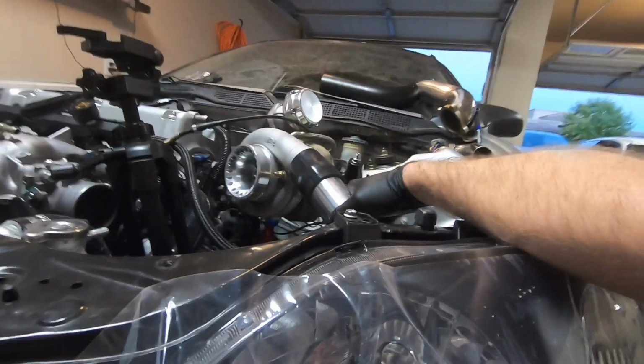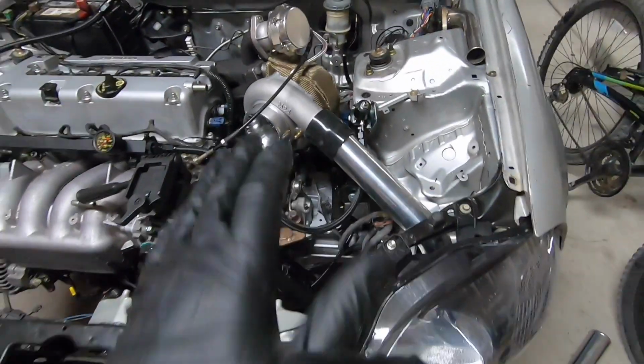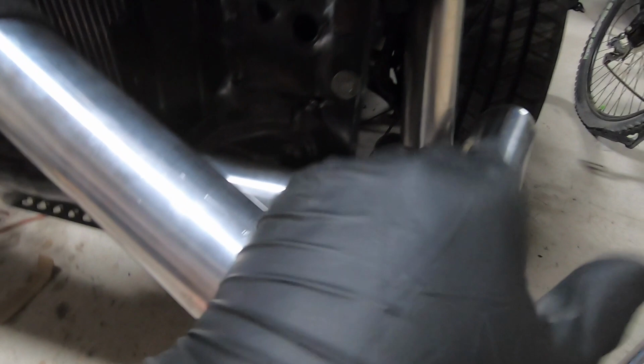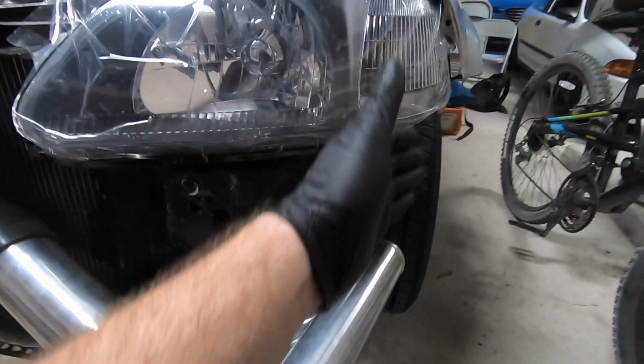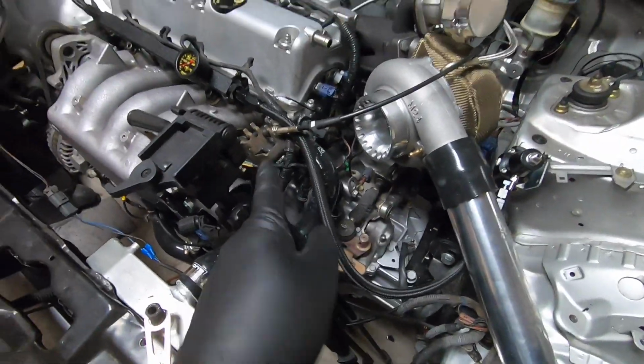So I think I'm gonna clock the turbo, and then down here it's gonna go to this upper pipe. Maybe it's a good time to start cutting, but I'll clock the turbo first, get an idea, cut it, and then go from there. All right, so I clocked the turbo, and I didn't mention it, but it's real simple. You've got 3 bolts on the top, 3 bolts on the bottom, just loose enough that it stays and it's not sloppy. So I got the pipe on, and I have it coming out here. I think it would work pretty good with the bottom one, but the top one is just gonna work, because I want to come to where the windshield washer tank is, and then it's a straight shot this way. That way this bottom one has a better angle to go under and up to this throttle body.